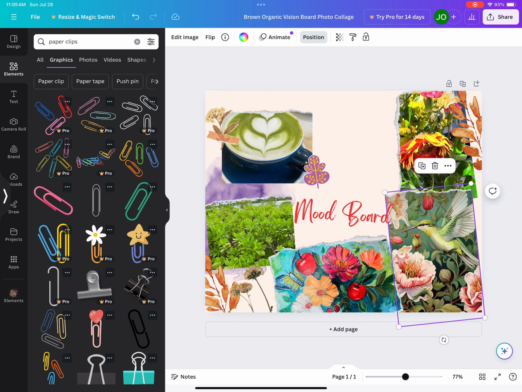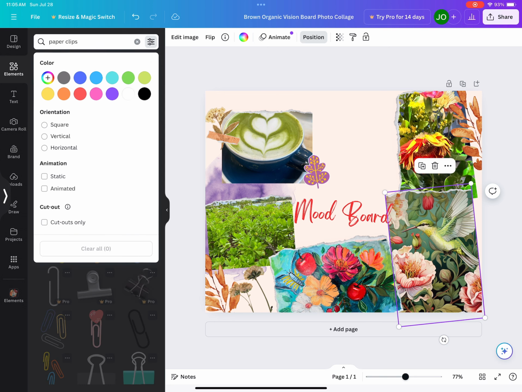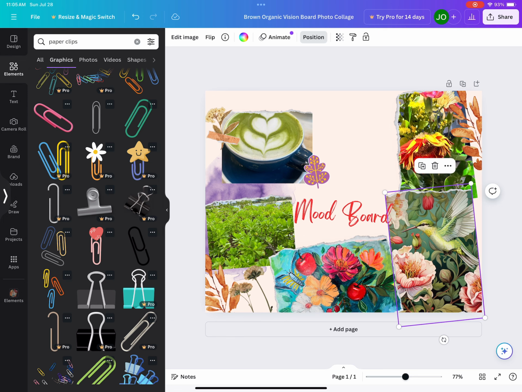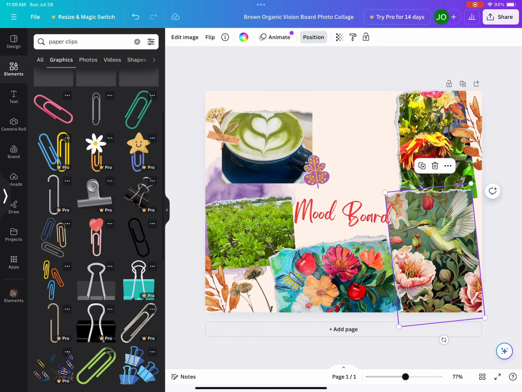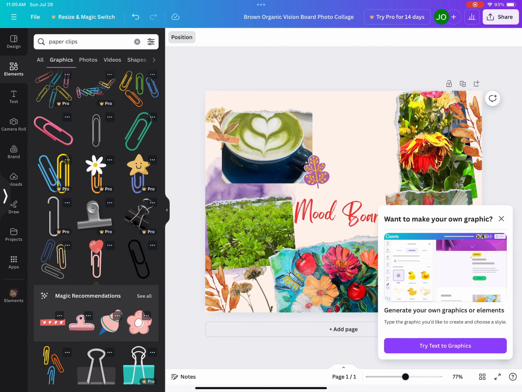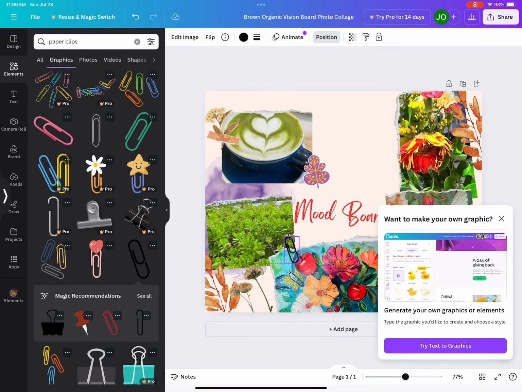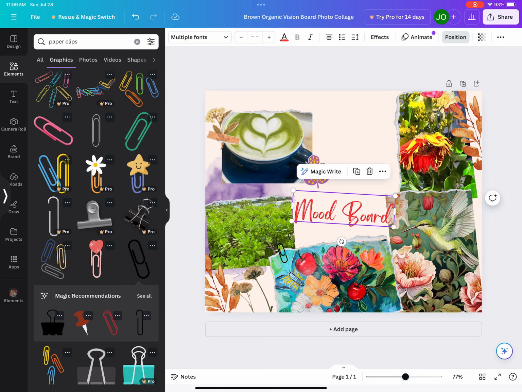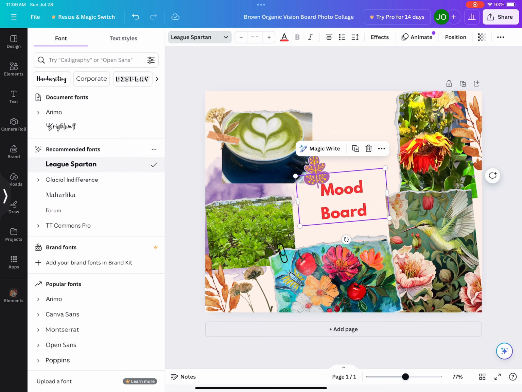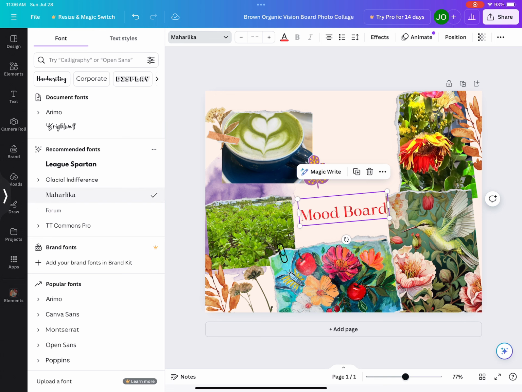search. When you see a pro, that means that you have to have a paid account. So you can only use the ones that don't have a pro and a little yellow symbol there. Whatever doesn't have that, you can use, and it's going to let you know. If you don't want to pay monthly for Canva and there is an element that you really like, you can buy it individually, and that will be on your account.